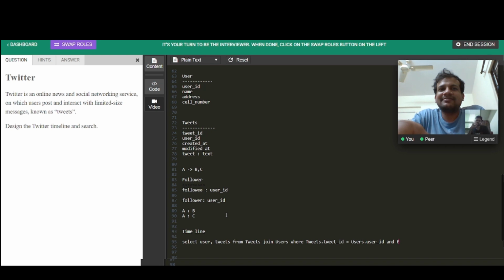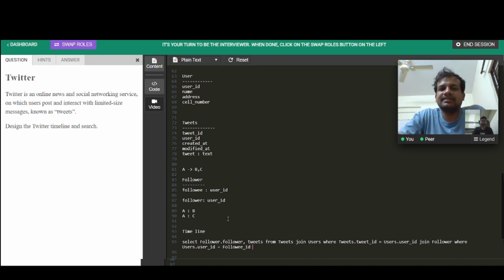So who are the followers of the given user? Where followee, join. Let this be joined with follower, where users dot user ID equals followee ID, and instead of the user, I get from follower dot follower.